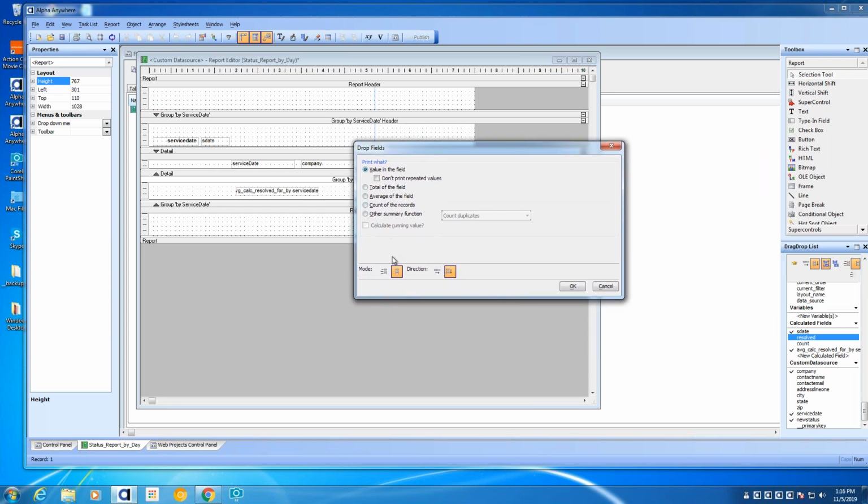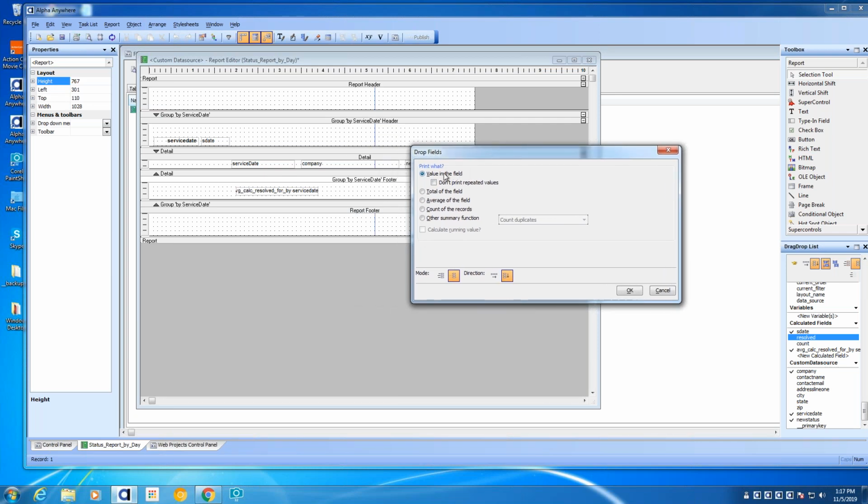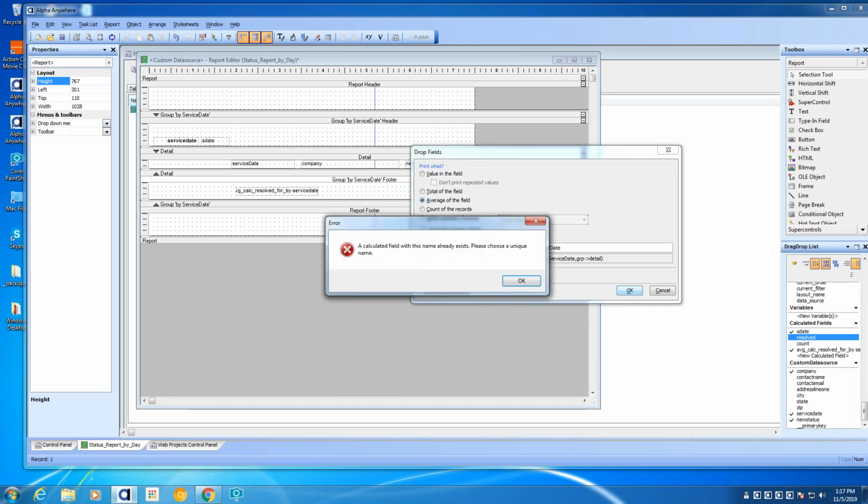When I did that, this dialog box appeared and it asked me, okay, I can put that in, but what do you want? Do you want me to do something with that data? Do you want me just to show you what the value was, the last value that came through, which would either be a 1 or a 0? That wouldn't be particularly helpful. Would you like to do a total? Well, that's really not what we're looking for. What we were looking for was an average. So I plonk in average.